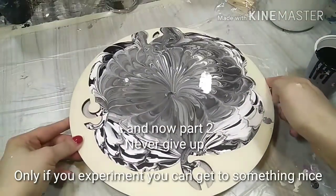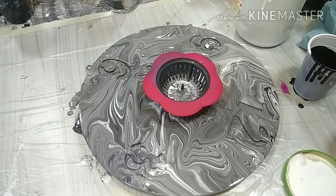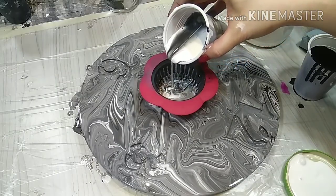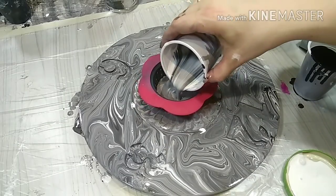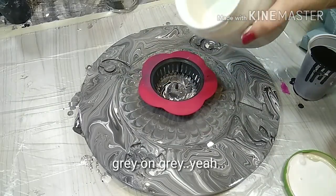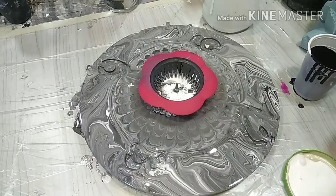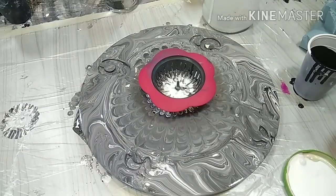Oh, interesting. Okay, I tilted that all over the place, and now it's literally gray with a little bit of lines in there. So I'm just going to use that as a background and try it again, basically in the middle. Nobody says we can't keep trying, right?